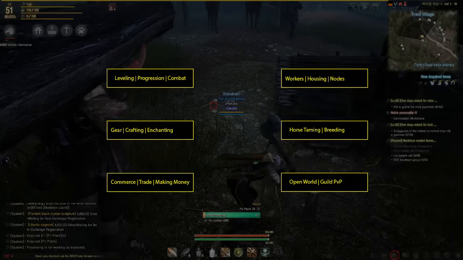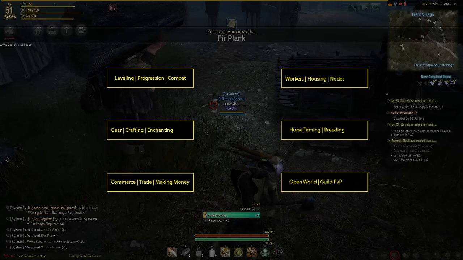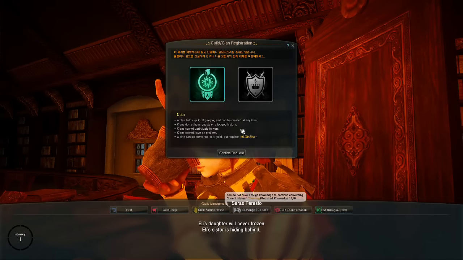Now this guide will cover guilds, PvP, and the endgame world bosses of Black Desert Online, so let's get started. First thing we need to know is how guilds work, and like most things in this game, it's completely different than other MMOs.